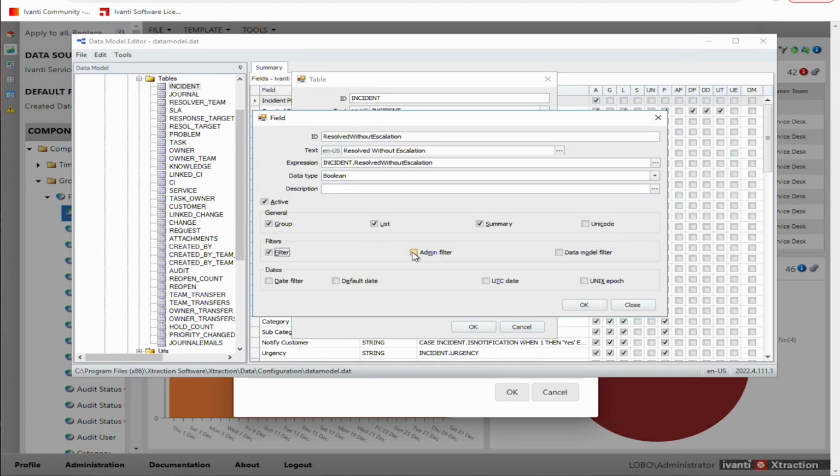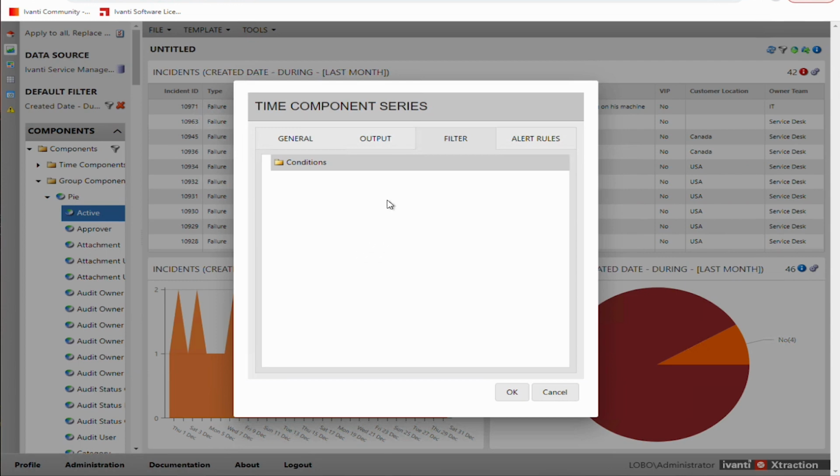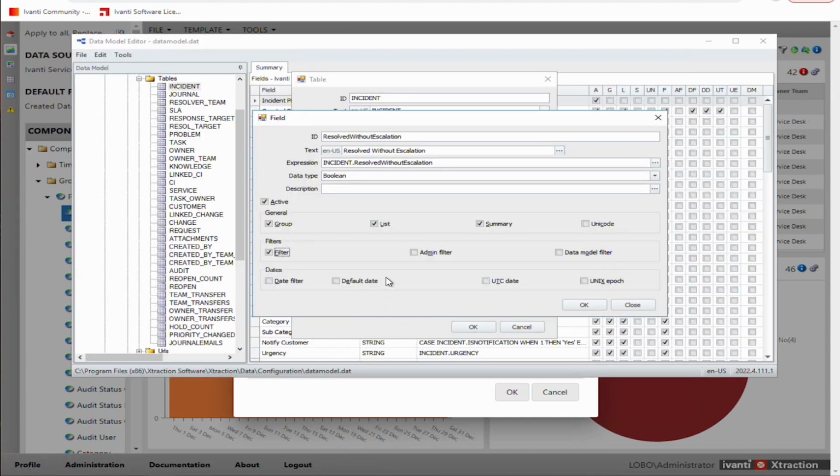Admin filter. This one isn't nearly as common. We won't go into detail here, but basically you can set up filters behind the scenes that the other users can't see. So it's possible to filter out things, like HR incidents, for example, pay raises, things like that, they could be filtered out at a lower level, so users don't know that they're not seeing them, and you could filter out what they're seeing. So they set up their own filters here, but behind the scenes it filters it even more based on the admin filter. But that's what that does there.